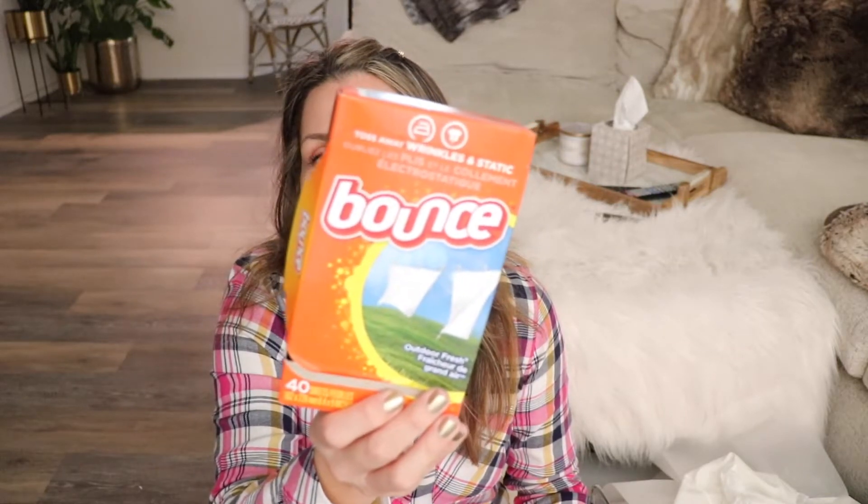The next items I feel are really important. I have a travel lint brush. The last two times I was in a super cold climate I had static — I kept getting shocked and my hair was flying all over the place. So I'm going to pack a couple of these Bounce dryer sheets. I'll put them in a little Ziploc bag since the box is too big, and you can also carry some in your purse. Apparently rubbing one on your hair prevents flyaways.